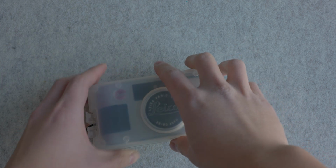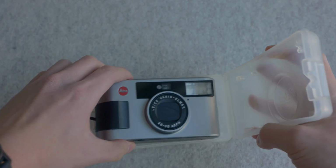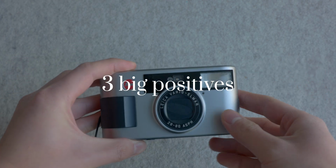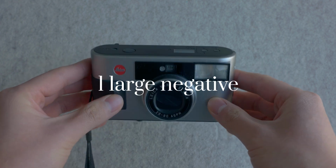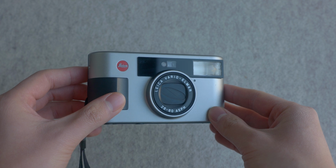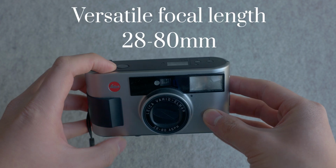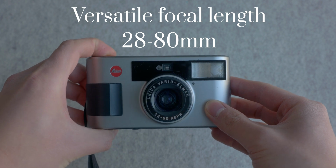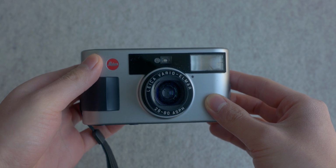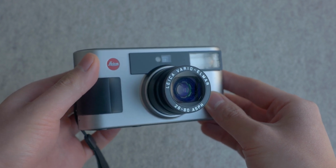Ultimately, what do I think of the Leica C3 after using it for a couple of months? I think it's got 3 big positives going for it, but 1 large negative that I think at the end of the day makes it not really worth getting this. So for the positives, the focal length is definitely very, very useful, and I think for point and shoots that are made during this time, it's certainly rare to have a 28 all the way to an 80.